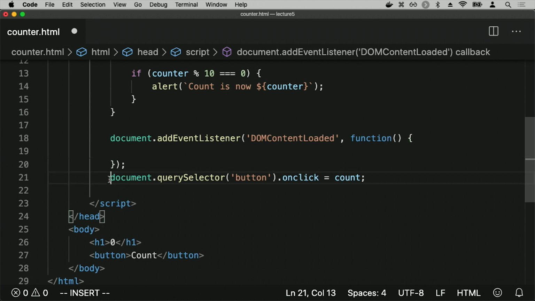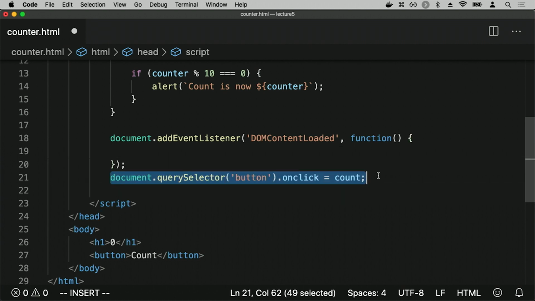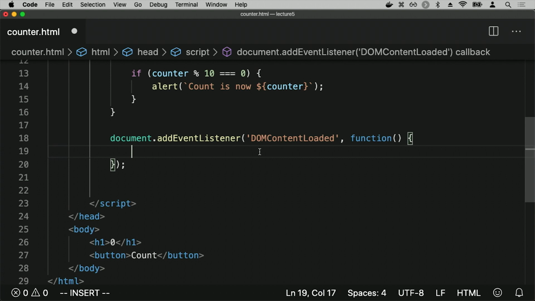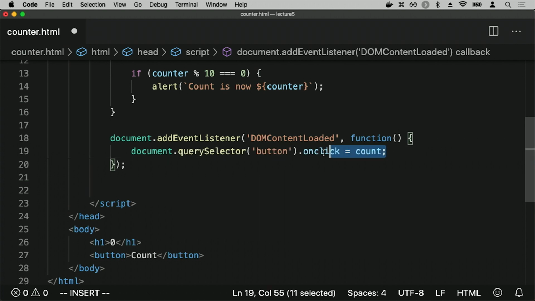But now what I want to do is, instead of adding the event listener to the button out here, I can just replace and put it here. And it turns out that if I wanted to, instead of saying .onclick equals count, you could have used the same syntax of addEventListener. I could say addEventListener click and then count to mean when the click event happens, go ahead and run the count function. But you can equivalently shorthand this and just say .onclick equals count. And that would work just as well.